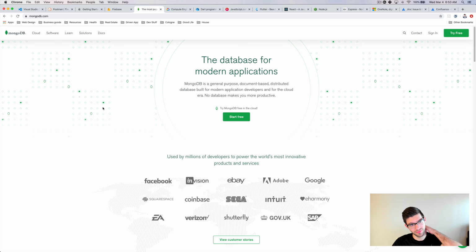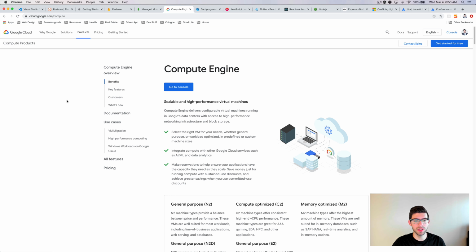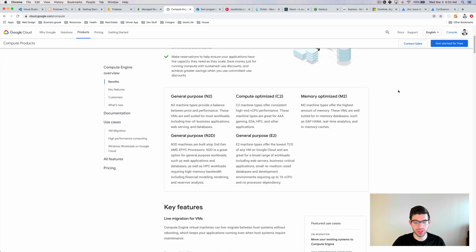This is their homepage. MongoDB, however, has in the cloud a service called Atlas, which is free to get started with, and which is basically a fully managed, MongoDB-hosted instance of a MongoDB database, which you can use just the way you would use a MongoDB database on your actual computer. The problem is that once you're done with the free tier, it steps up to a pretty affordable $10 a month, something like that. But once you get past the first 2 or 3 tiers of paying for things, it gets really expensive really fast, which is why I use MongoDB, but I will be using it in Compute Engine.